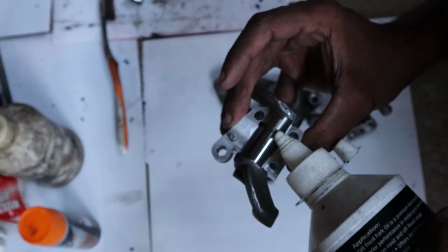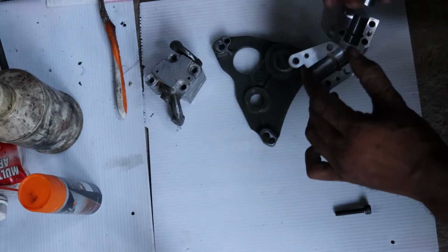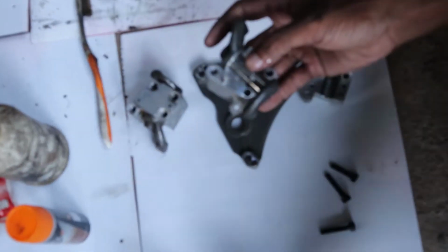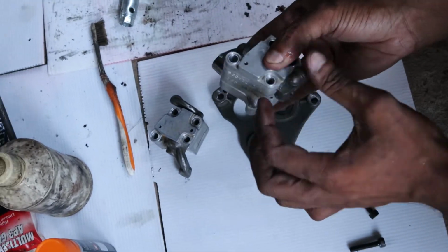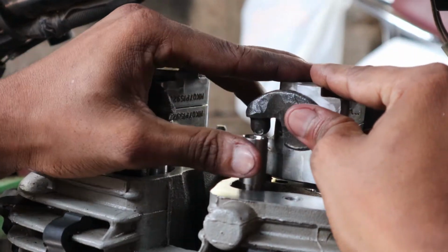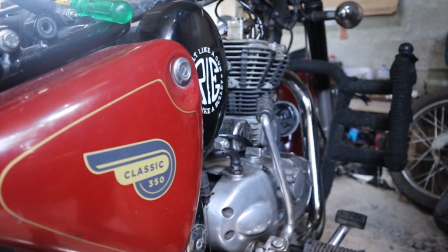Now it's time for reassembling everything, and let's reassemble the rocker arms now. Now we have assembled all the associated components back together, and let's check by running the engine.